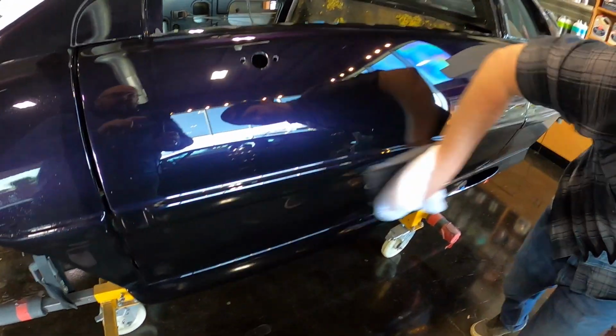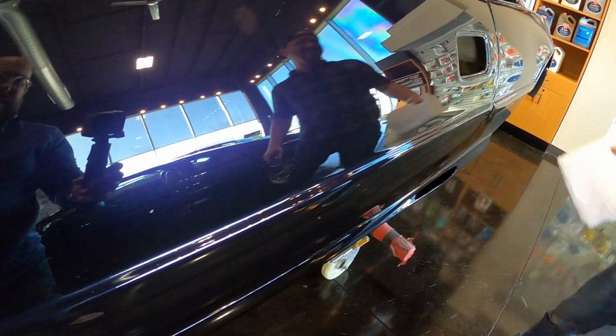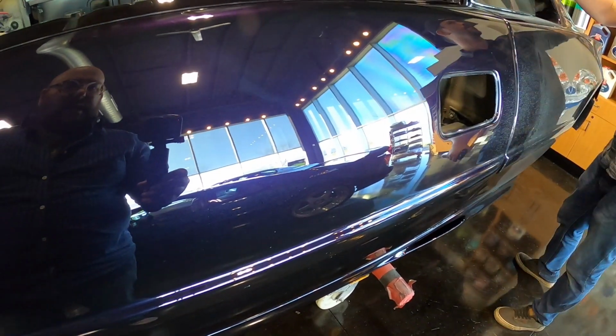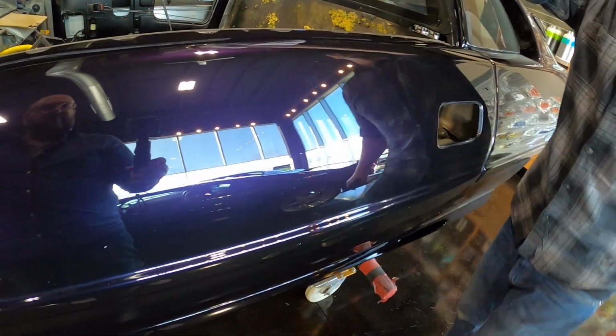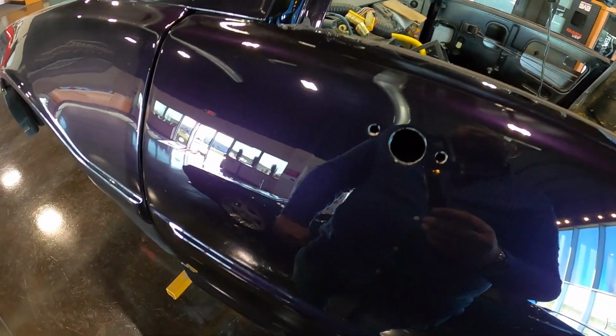Gosh, it looks so good. Film may cover this section, but also may not. This is a little compound spot there. The reflections, again, this has not had any polishing done to it yet. So there are some halos in it. You can see from where they wet sanded it, where they got a little more aggressive, flattening it out. This is what it looks like when I'm about to cry. This is tears of joy. Look.